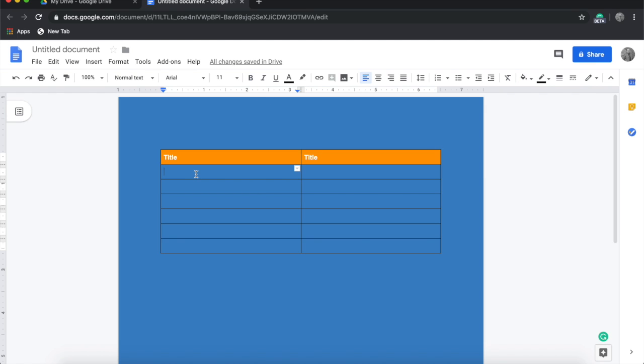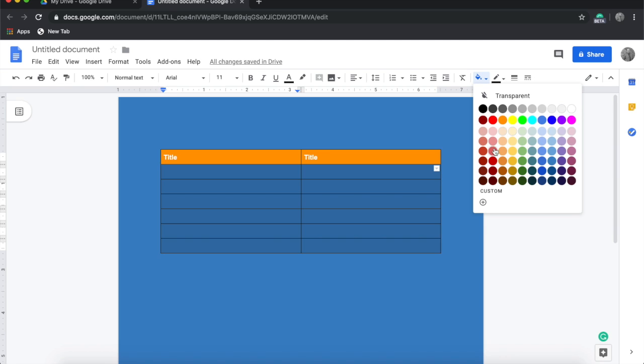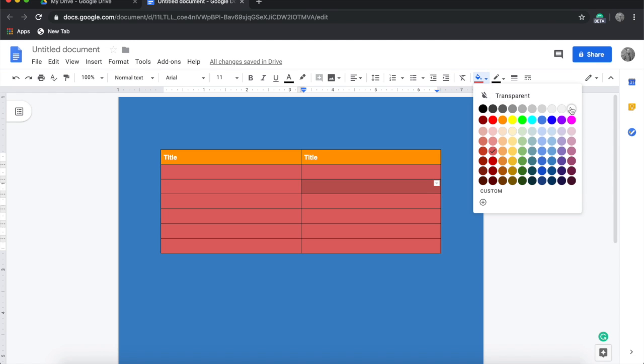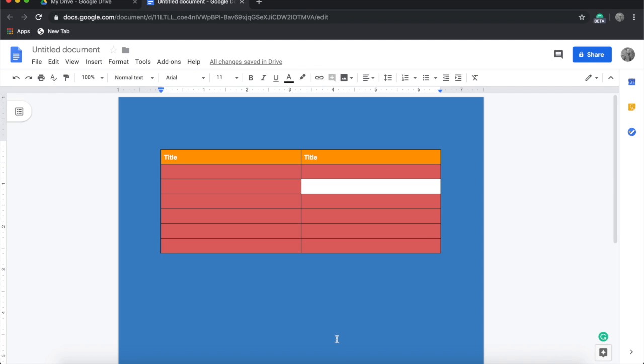Now with content, I really like this kind of pinkish red color. So let's make the whole table this pinkish red color to start. And now you have this table and this beautiful way to organize your Hyperdoc. Then you can change colors by clicking on just a cell, and I can change this to white, which could signify to the kids where they're actually going to type. As you go through the Hyperdoc, they can see that color scheme building out: the titles are in orange, and the content table is in that pinkish red.